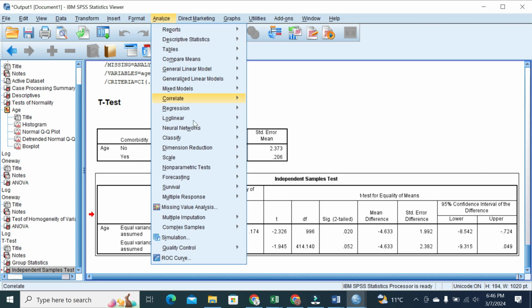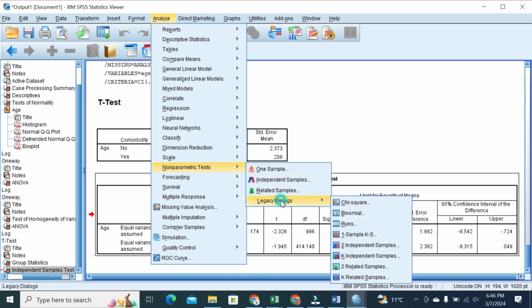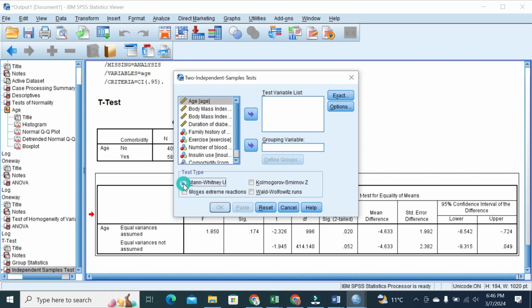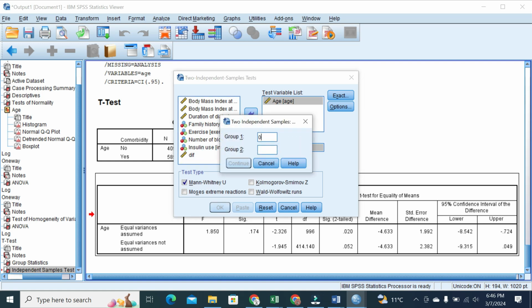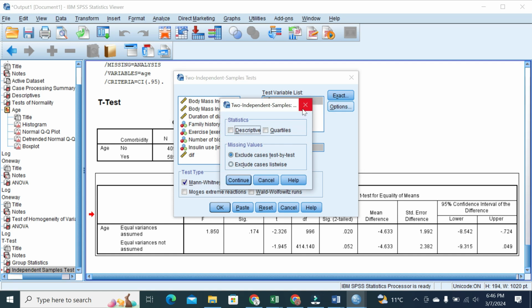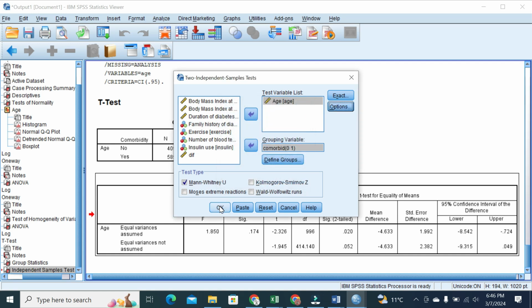For that we go to analyze, then non-parametric tests, then legacy dialogs, and then two independent samples. Here you can see Mann-Whitney U test, check it. The process is almost the same. Comorbidity, define groups 0 and 1, continue, options, we don't need descriptives, just press OK.